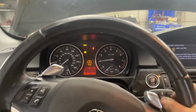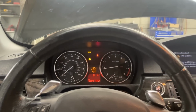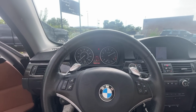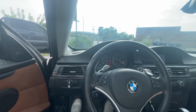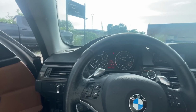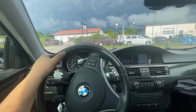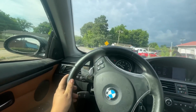Yes, sir. All right, we're going to let it warm up a little bit, then take it for a test drive. All right, so I got it pulled out here, and it sounds very healthy. It did not sound like this before. It sounded very weird before. Even when it wasn't misfiring, the throttle response was not like that. So I'm going to let it warm up and then we're going to do a little pull and see if the check engine light comes back. All right, so we got it warmed up. We're going to just do a little test hit just to see if it goes back into limp mode.